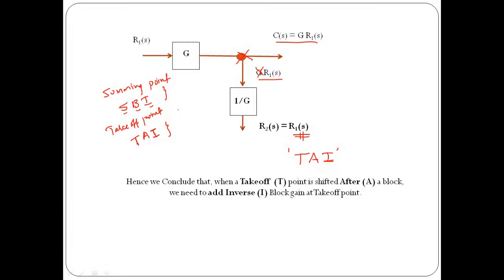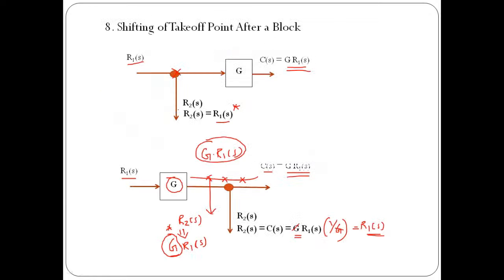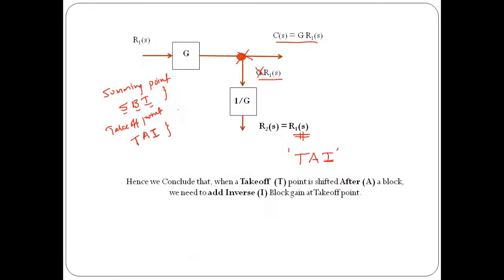So finally, we conclude that whenever a takeoff point is shifted after a block, we need to add inverse block gain. That is important. So I want you to please note down these points. These are very, very important points. Takeoff point, when it is shifted after a block, we need to add inverse block gain. Take your time, note this down.